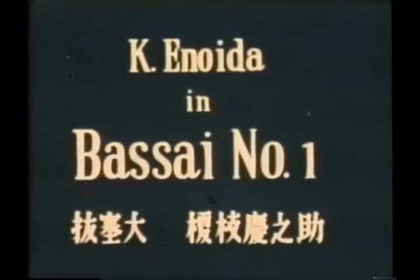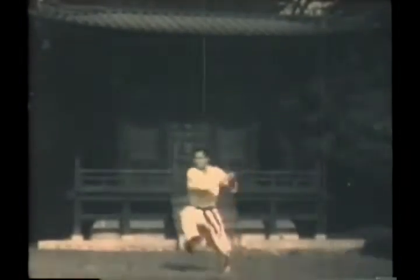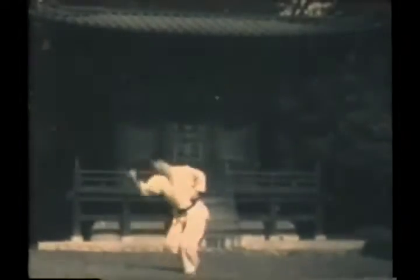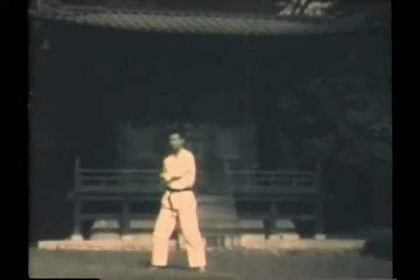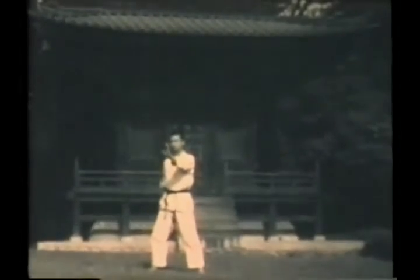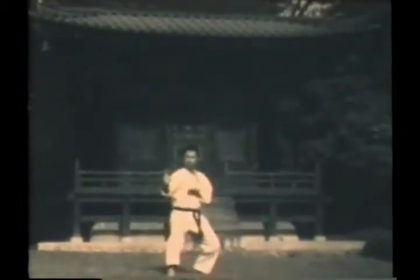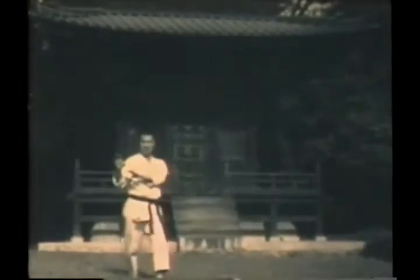Now instructor Enoeda demonstrates Bassai number one, or Bassai Dai. This is a kata that has very bold, strong movements. It's beautifully demonstrated here by instructor Enoeda. This is a kata that looks well when performed by a large, strong man, as opposed to light, quick movements. In addition to strong techniques, however, the kata also features the performance of slow techniques. So they're done in combination.